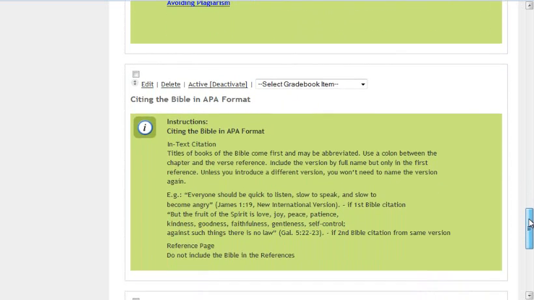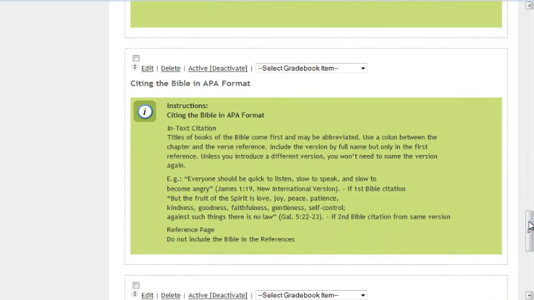They also have citing the Bible in APA format. I know that a lot of these classes will include Bible because we are, of course, a Christian school that tries to integrate this into all of the subjects. And sometimes you have different viewpoints of how to quote things within the papers, but we just agreed upon one way of citing the Bible in APA format, so make it easy.